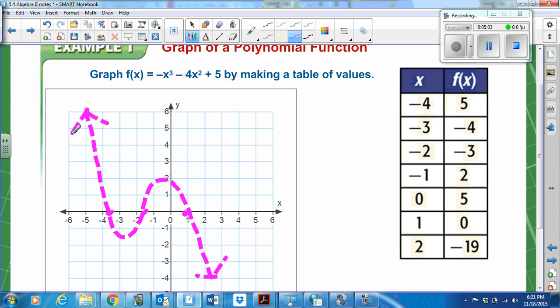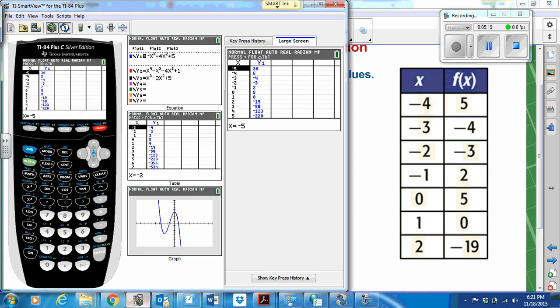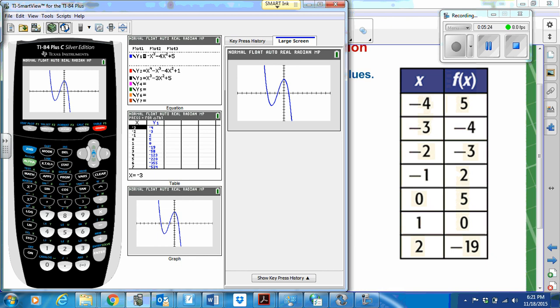So even though we're not sure exactly what this relative minimum is right here, or what this one is here, it gives us a pretty good idea of what this graph must look like if those are the three zeros that happen. If I now go to the graphing calculator and graph it, and we've done this before, you can actually calculate what those minimum and maximum points are.